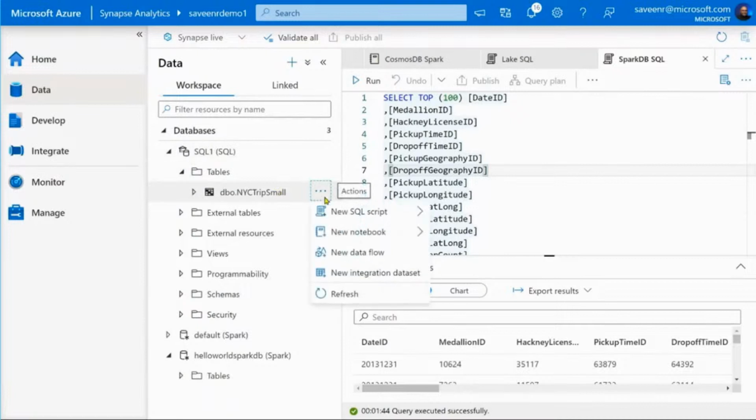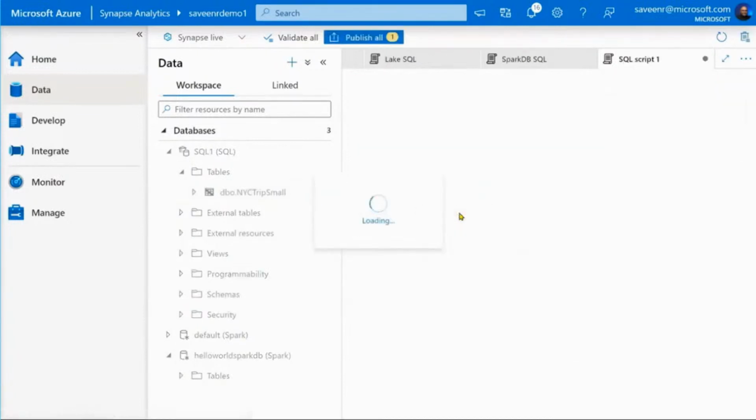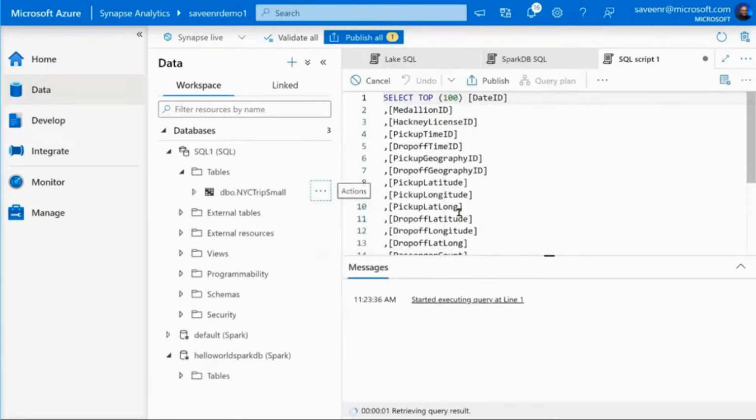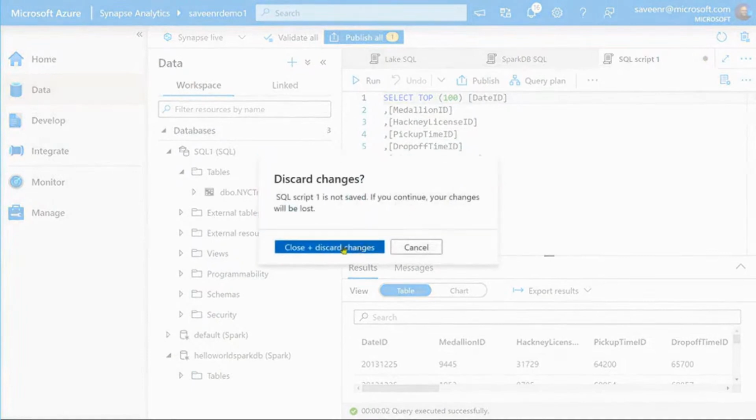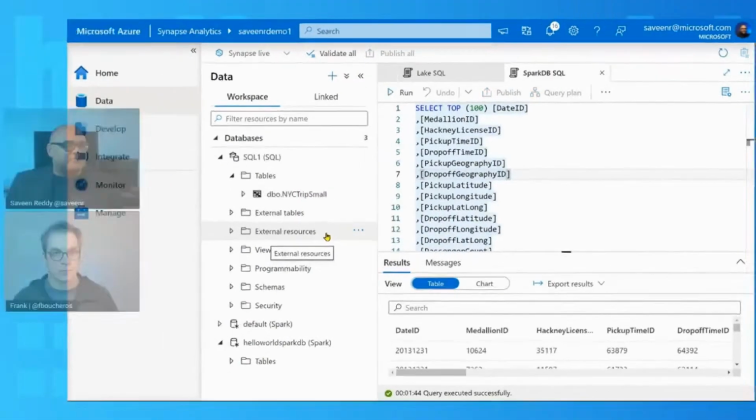And just to show you, of course, I can do a select top 100 on this, and it would just work, right? It's exactly what you'd expect to see in a system that uses T-SQL to query data, right? And you can see the query was written and it ran. And I'll just close that because that's what the product is supposed to do easily with native T-SQL.